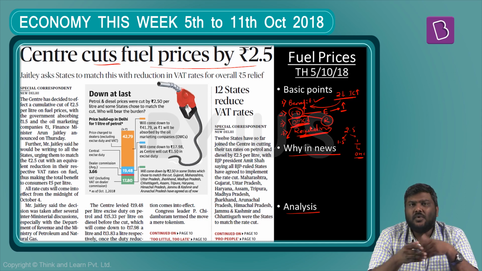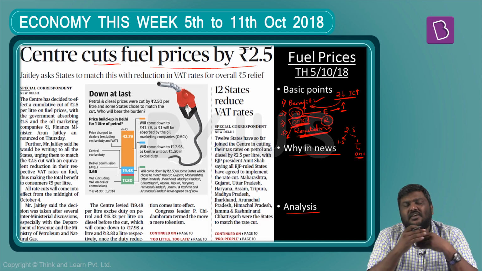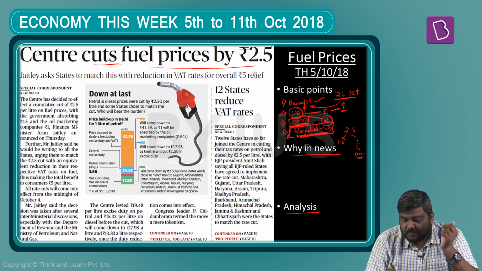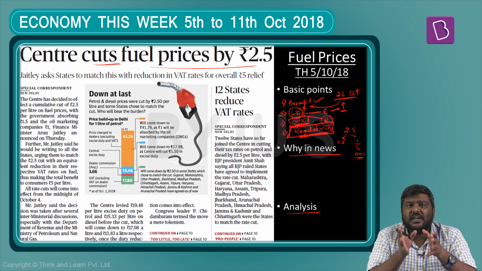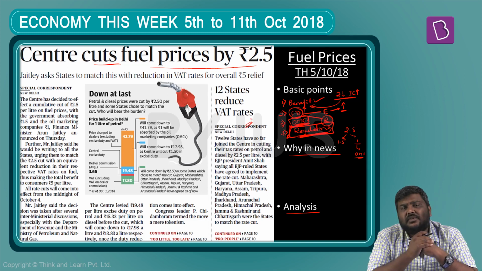But by going back and trying to adjust the pricing of these particular fuels, is the Government of India again trying to regulate the pricing of these particular fuels? That is one of the issues that is concerned with respect to this article.